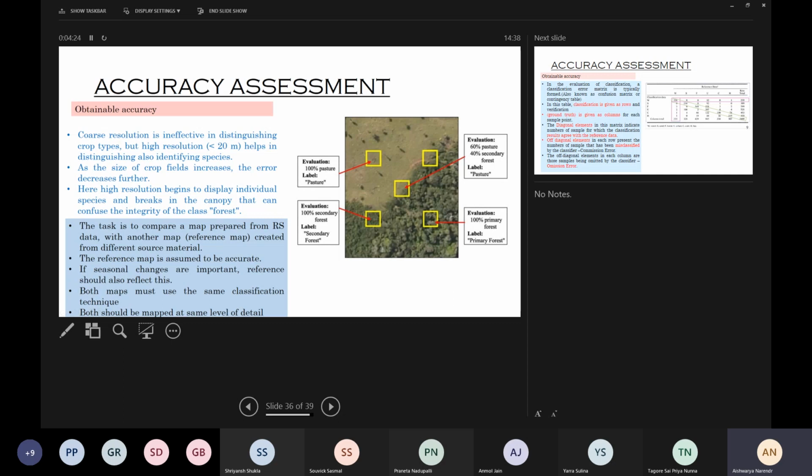Like in spring, when new leaves come or there is shedding of leaves, those things affect your classification and validation results. Both maps should also be mapped at the same level of detail.